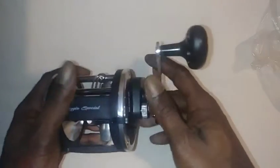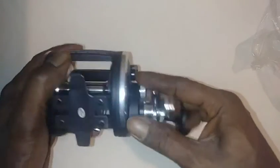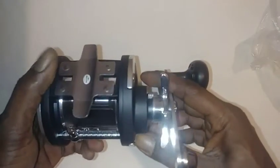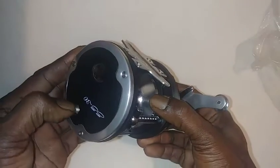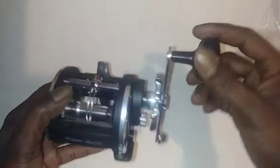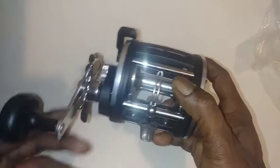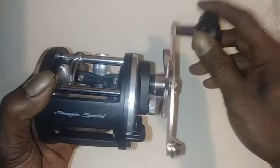It's a rugged, lightweight, graphite frame. As you can see, it's black. It's got a deep, anodized, machined, aluminum spool. Two stainless steel ball bearings. And as you can hear, you click this button right here — it's got the audible bait clicker. It's got a 4 to 4.1 gear ratio. Smooth multi-disc drag system. And the line capacity for 20-pound test, you can fit up to 590 yards on this thing.